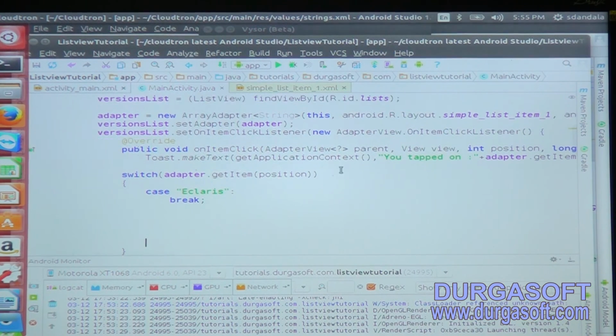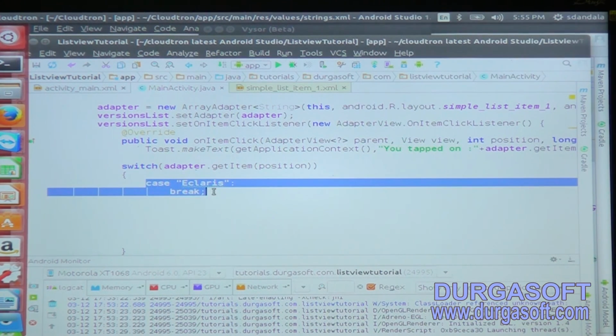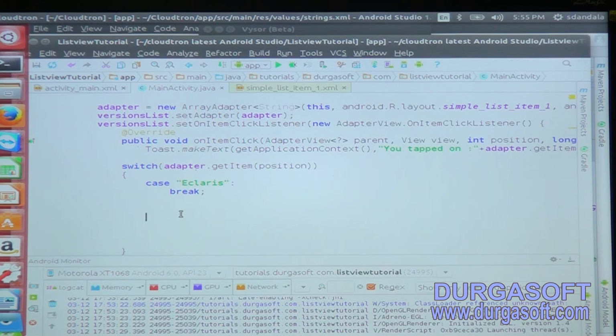It's better to always do this instead of writing if this case, if that case, if that case, and we may have n number of cases. So it's always easier to use switch case instead of if else.